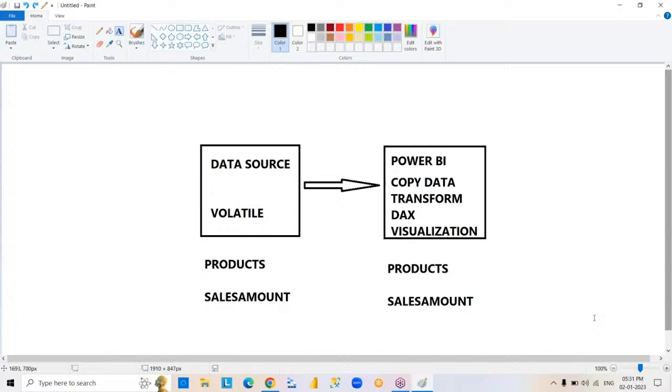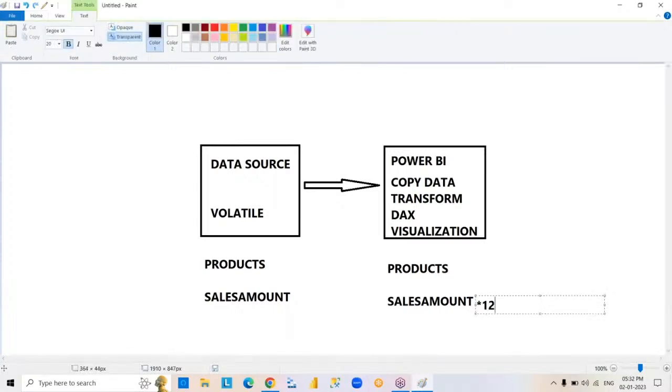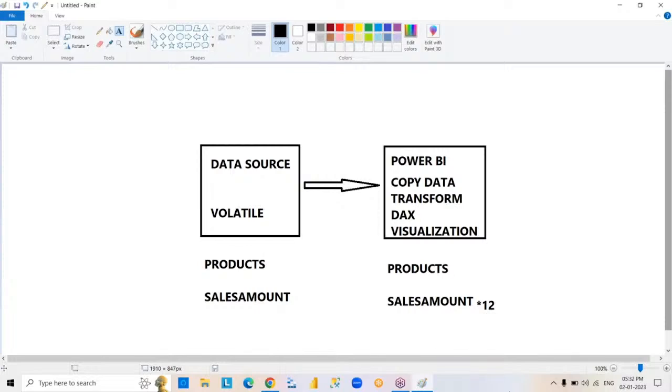You copied data, you transformed it. Now you are going to create some report. You have sales amount column, but this is monthly sales amount. But for your report, you need yearly sales amount. Sales amount into 12.